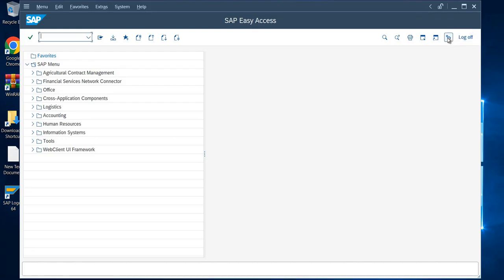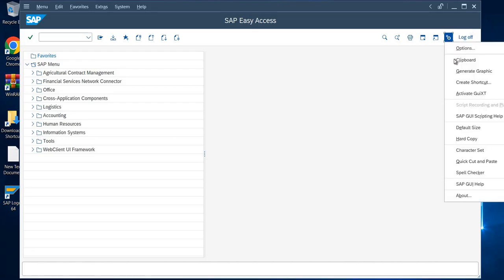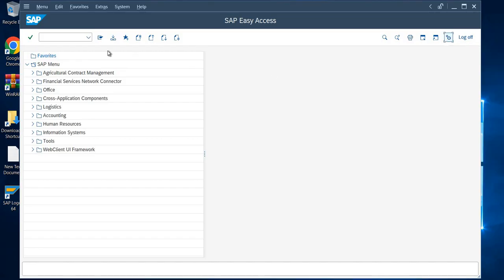And if you want to check the status, settings have also been provided here, which has all the options. So this is the interface of your SAP LOGON 800, and you can directly log off from here.